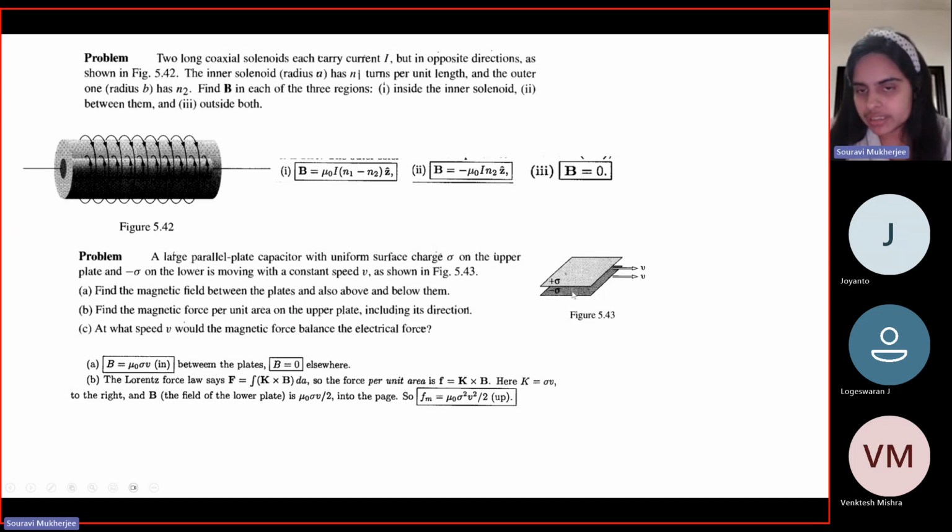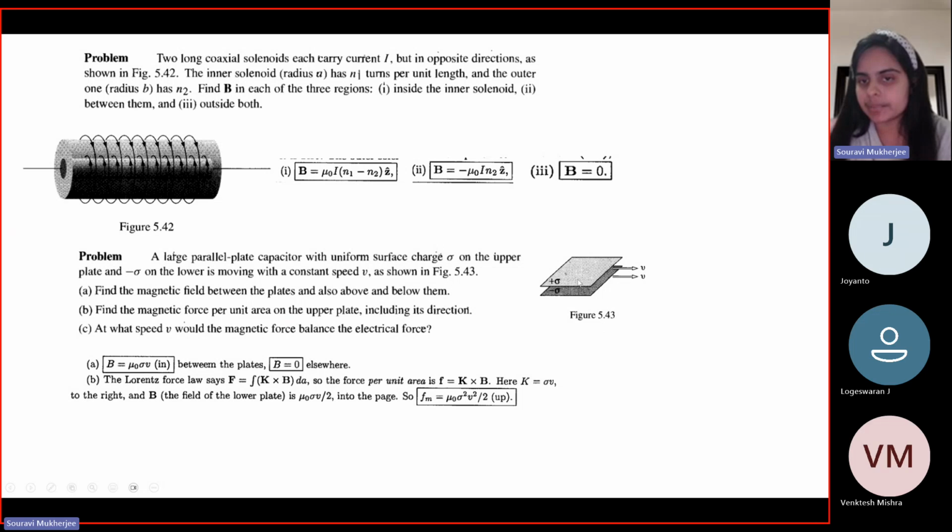While outside, for the top plate, the field lines will be directed in the minus y direction, while for the minus sigma plate, it will be directed in the plus direction. And because it's independent of how far we are from the plate, the distance does not matter. That means the two fields will cancel. So anywhere outside the two plates, the field will go to 0. This is for the case where you have the same sigma. Remember that in this case, the surface current density K for the two plates is the same in magnitude, that's why they are cancelling to 0.